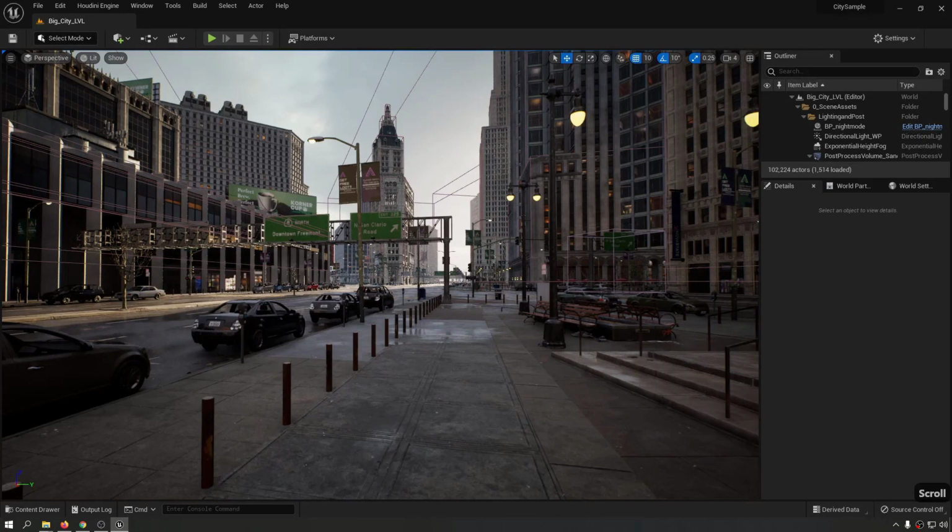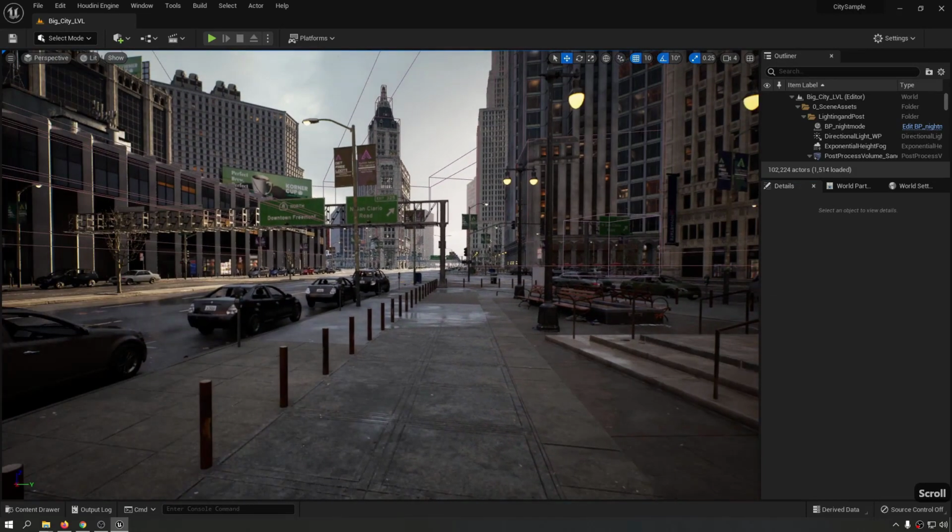Okay, the first window that you see that is taking up most of the space is the level editor. And basically, this is the result of everything that you create in Unreal. Everything that you add in the world is going to have a bit of effect on this level editor, so that in the end you get your product ready, no matter if it's a visualization, a game, a movie, or basically anything.